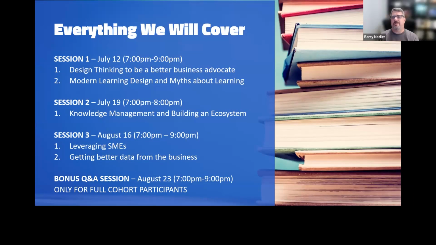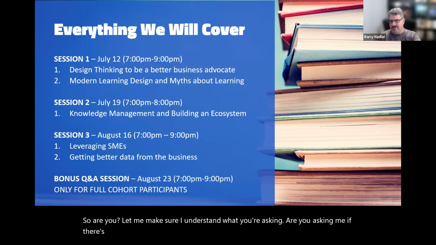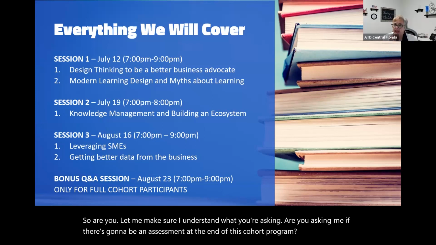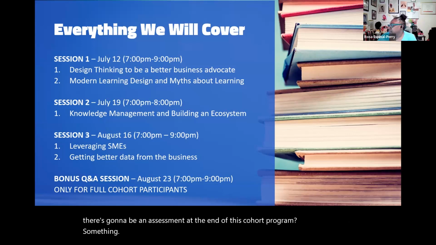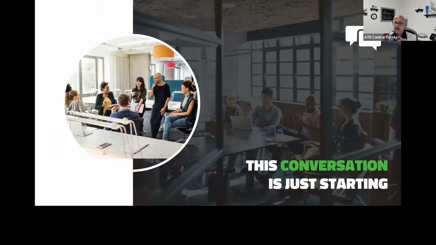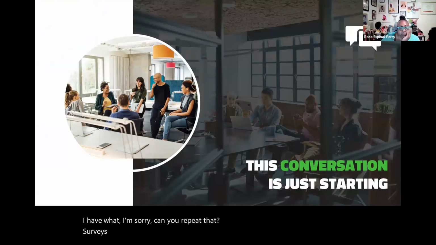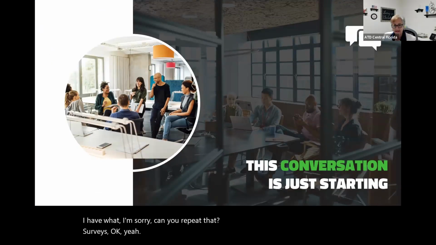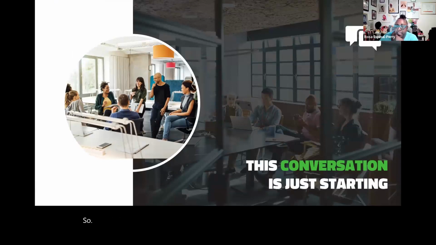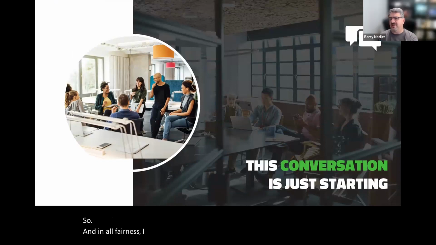So let me make sure I understand what you're asking. Are you asking me if there's going to be an assessment at the end of this cohort program? Yes, something that allows you to get data and then to validate or confirm. You were mentioning that you have surveys, right? Surveys, yeah. I wondered why you said that. I thought maybe you're thinking of having something that can help get some data from the program. So what you're saying, Barry, is will we have an assessment at the end that measures how we did in the program for the people that sign up? In fairness, I was not planning on having an assessment.